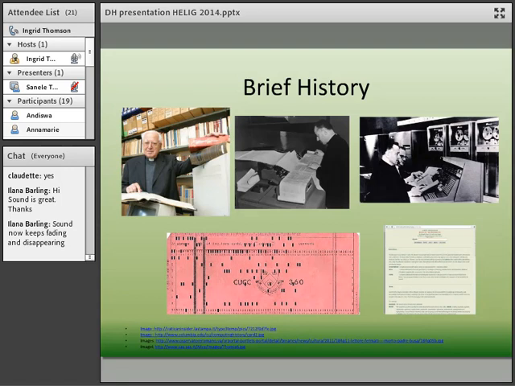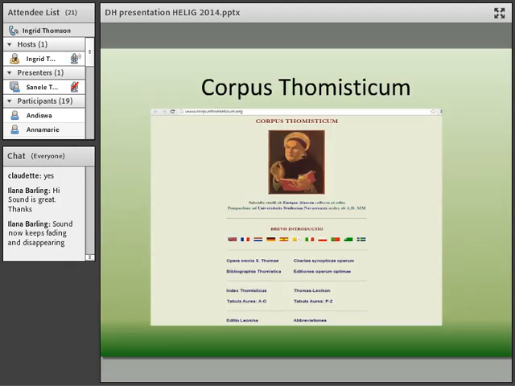The entire texts were gradually transferred to punch cards and a concordance program written for the project. The first printed volume was published in 1974, and eventually there were 56 volumes. A CD-ROM version appeared in 1992, which contained some hypertextual features and was accompanied by a user guide in Latin, English, and Italian. 2005 saw a web-based version of the Index Thomisticus. There is an English version on the web as well. So that was the very first one.